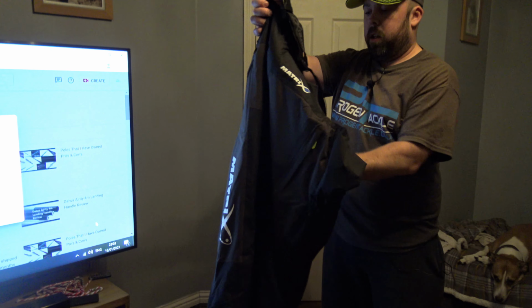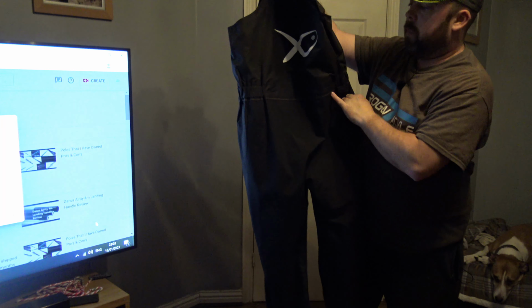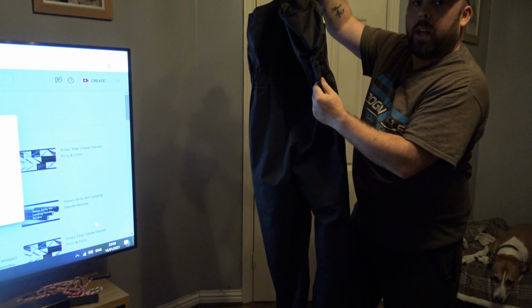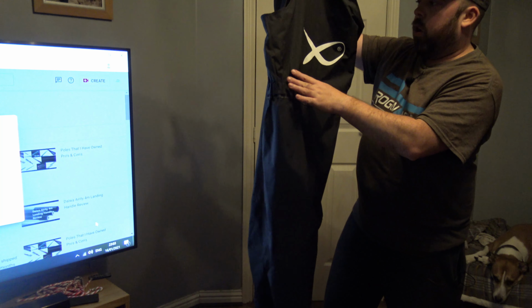So moving it round to the back, you have the big emblem of the Matrix on the back. It tucks in at the corners with sort of an elastic waist on either side, and finished just in black on the back.